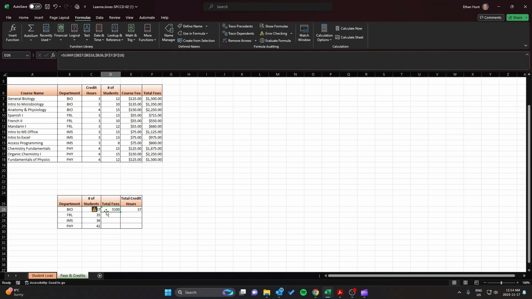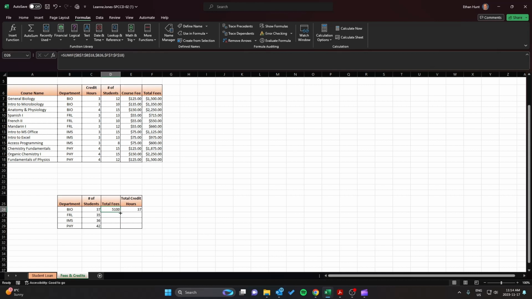So now we have this SUMIF formula, but Excel is going to freak out a little bit. It's going to have an error triangle, a warning sign that says this formula differs from the other formulas of the spreadsheet. It's going to think something's wrong here. But there is nothing wrong here. We're doing this right. So we have to tell Excel this is right. You're going to click on the error triangle. This menu is going to pop up, and we're going to click ignore error. And the error goes away.